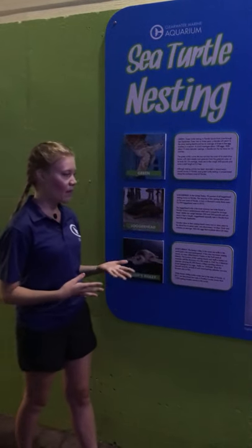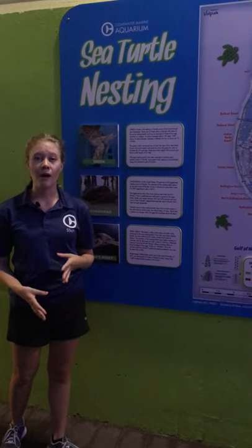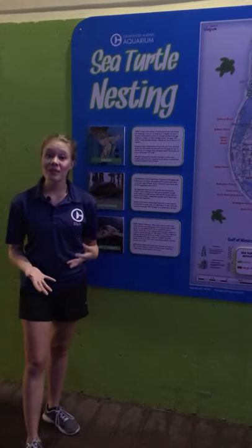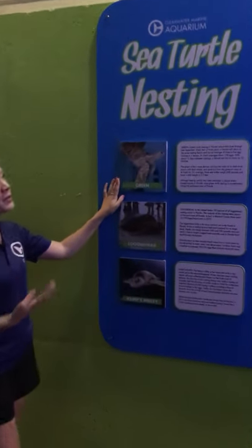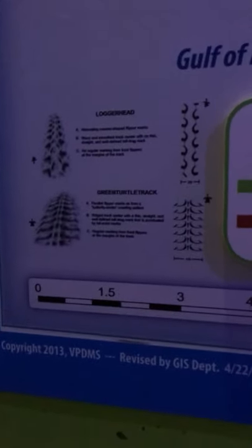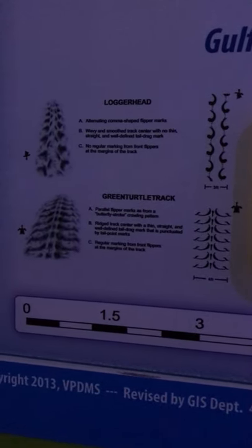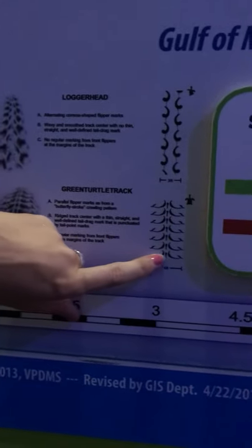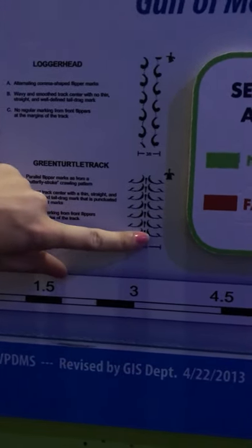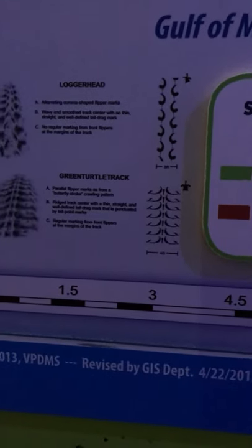Sometimes while she's out there at night, there might be people, an animal, or something that causes her to turn around and go back to the water — or maybe it's just not the right spot for her. That's something we call a false crawl, where she comes up and then she leaves. Another species that nests on Florida beaches is our green sea turtle. We can distinguish their crawl tracks from loggerheads by the length — they may be a bit longer, the flipper marks tend to be bigger, they're also even and don't have that alternating gait, and the lady sea turtle leaves a tail drag right in the center of the crawl tracks.